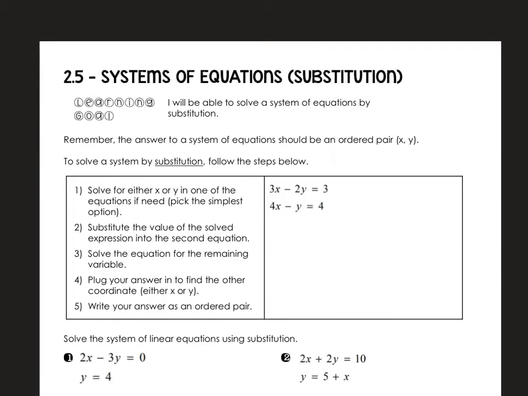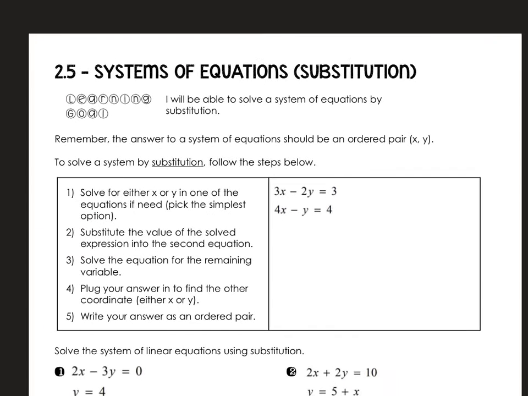Okay, we are starting on lesson 2.5 today. So the rest of the unit, we will still be doing systems of equations, that sort of thing. We're just going to be having different ways that we can solve it. So on your test and things, it'll tell you to solve by whatever way of solving or method.